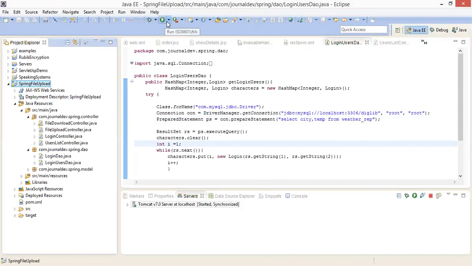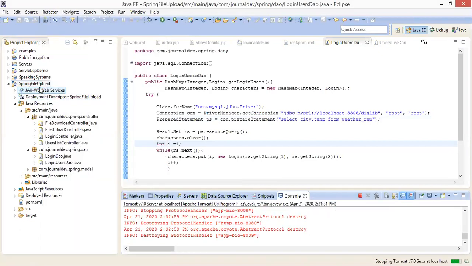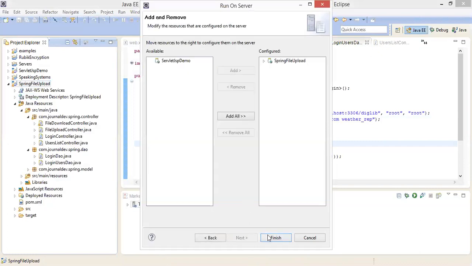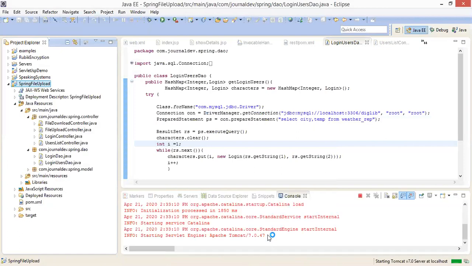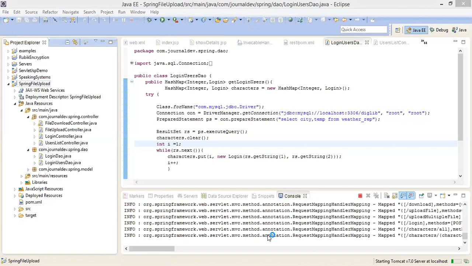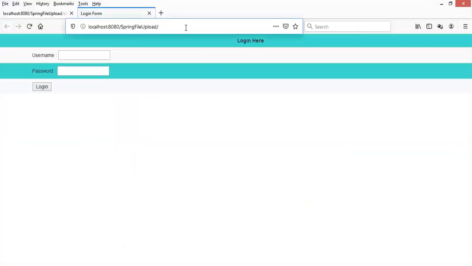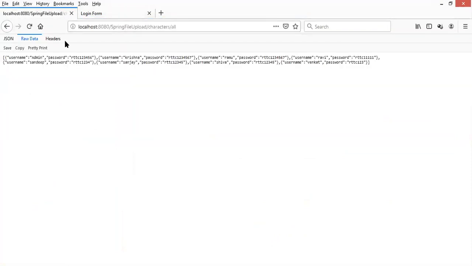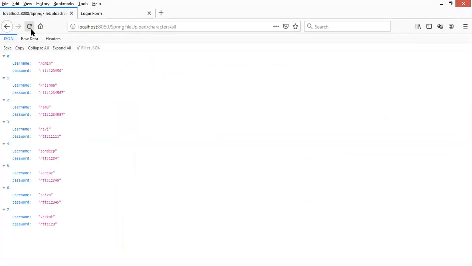So now if I run this, stop and run, run on server, this should come on the Firefox browser. Here, still the same thing. Okay.